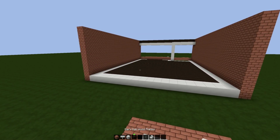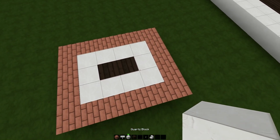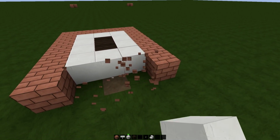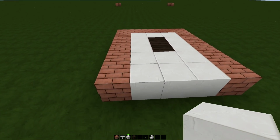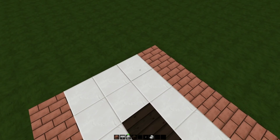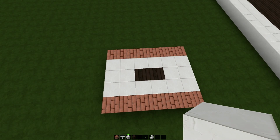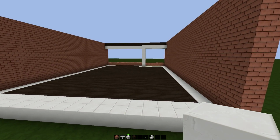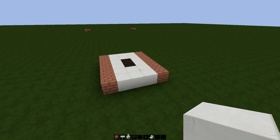But at the back and the front, what I want you to do is, inside the two walls on either side, so these bits in here, get rid of the brick and replace it with quartz like this. So you end up with something which looks a lot like this, but on a much, much bigger scale. In fact, this scale over here. Phew, you got that? Good.